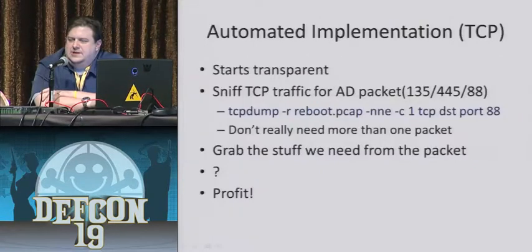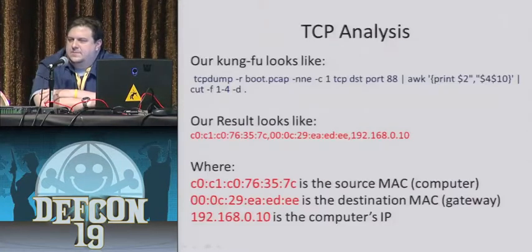So TCP is actually really a lot easier. You just wait for the one packet you want and grab all the information you need. I use Kerberos because in an Active Directory environment, typically Kerberos tickets will be going out periodically. You're guaranteed that the Kerberos ticket is going to go to a domain controller. It's not going to go off into Never Never Land. And in all likelihood, the domain controller is not going to be on the local segment with the workstations. So wait for one packet, parse through it, and away we go. So grabbing that information is actually pretty straightforward.